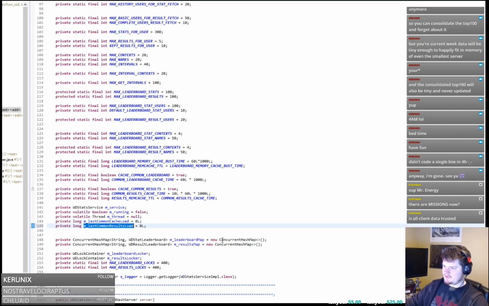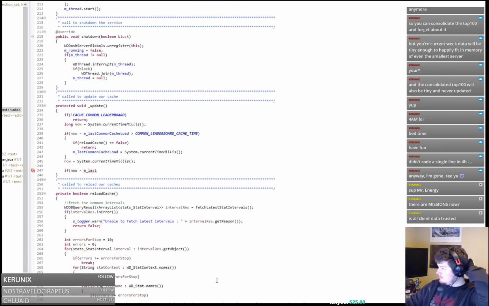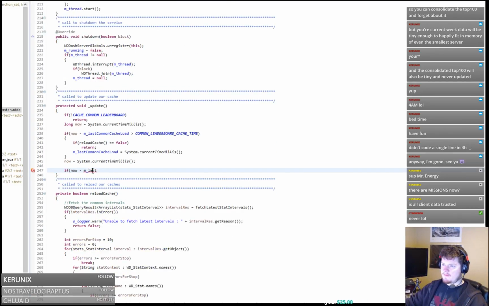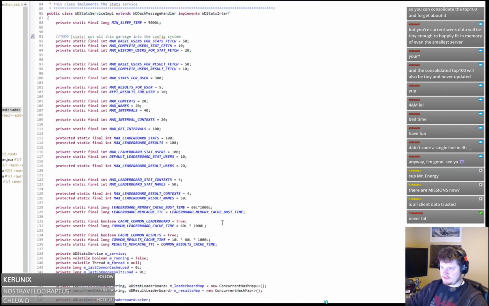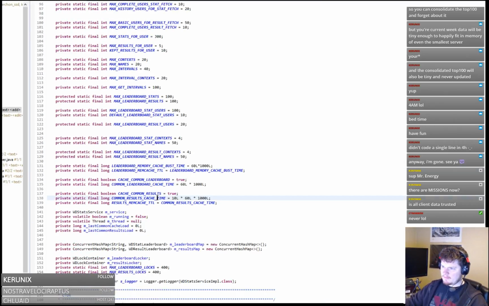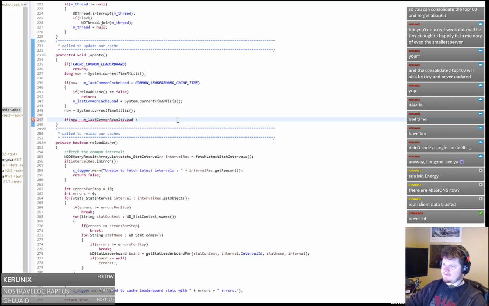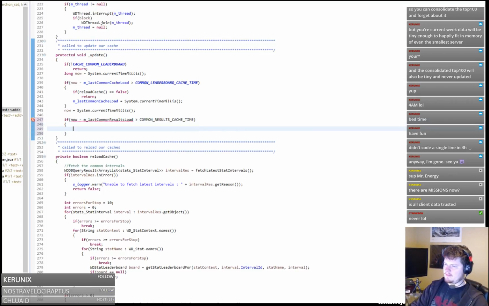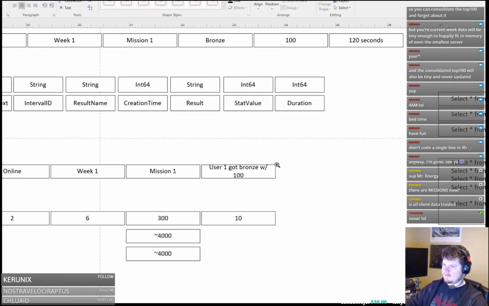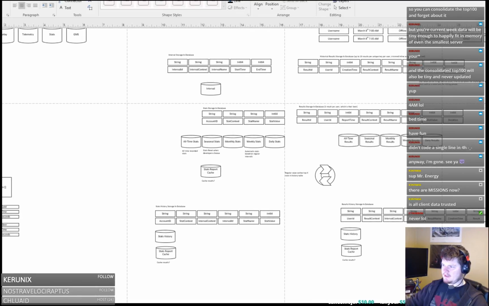Is all client data trusted? No, it is not. So basically, we'll see with how much we trust the client data, but there's definitely going to be stuff. Basically, the trust on the client is we've got different contexts.